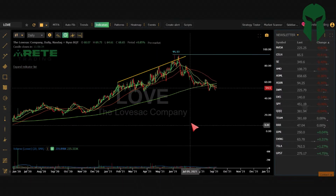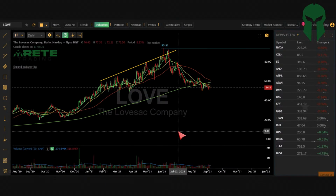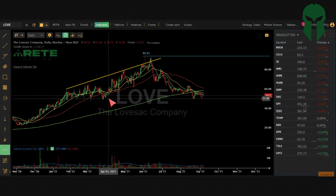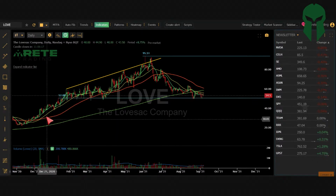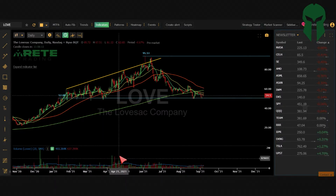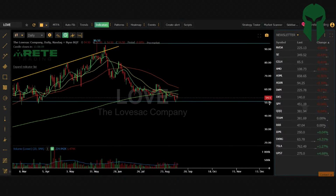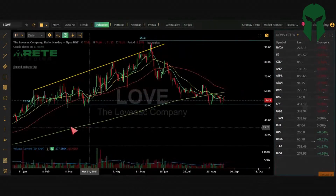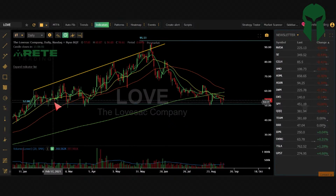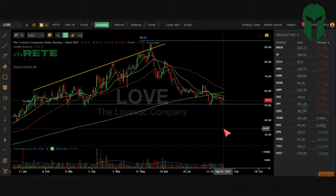Here's your issue. I just don't see any reason why this is going higher. The one thing you have going for you is that you're holding this level, right? And you can see how this level's kind of been in there for a while. I don't know why that level's right there, but it is. That 52, every time you get to that level, it kind of bounces, right? You see it? Let's really zoom in on this so you can see it. Here you broke below it, you rallied, right? Bonk, right off, bonk, bonk, bonk. So that's your bottom.